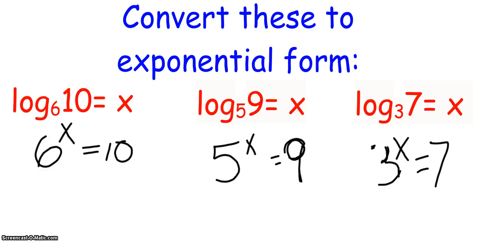Say you're struggling with going the wrong way, from log form to exponential form. It's kind of the same thing, but instead of making an L, we're going to start with an E. So we're going to start at the 5 right here. The 5 is, of course, where we start. Then we go to the x, so that's our exponent right here. And then you continue with the e to the 9. And oh hey, that is an e if you don't think it's an e. It's kind of a messed up e, but whatever.